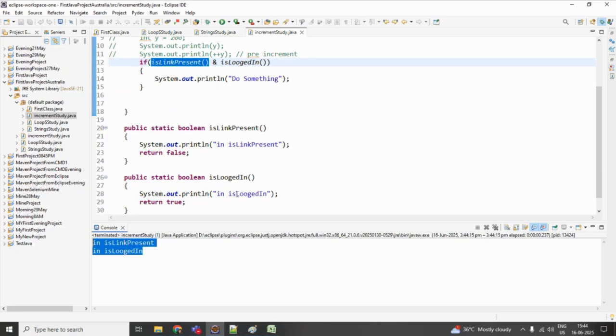That's why we use double AND, because otherwise it's a waste of time. I know if one of the things is false, then the whole condition is false and it will not go inside. So what is the logic of checking this if it is already false? That's why we use the double AND operator. If the first one is false, it will not look for the second one. It will just come out of the situation.